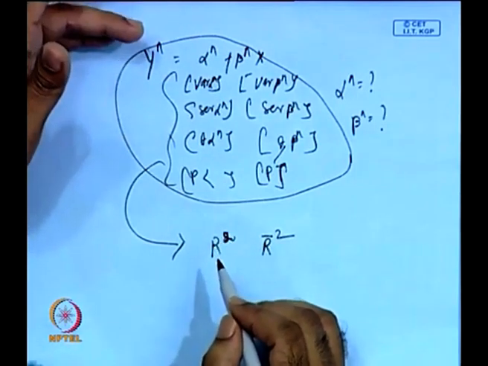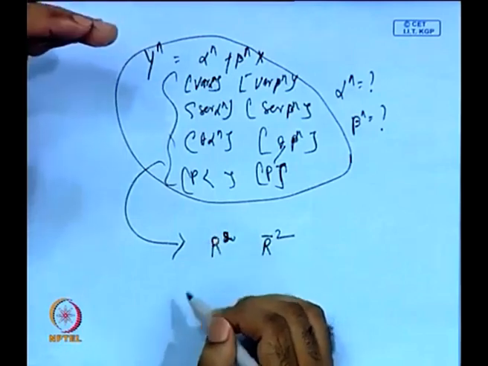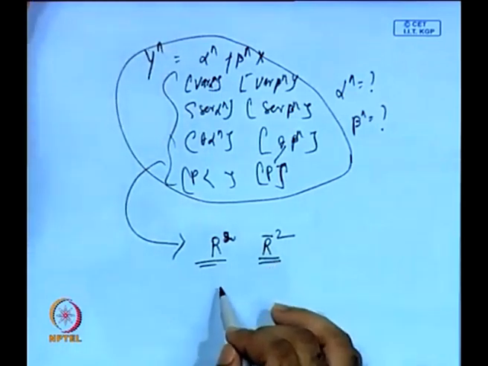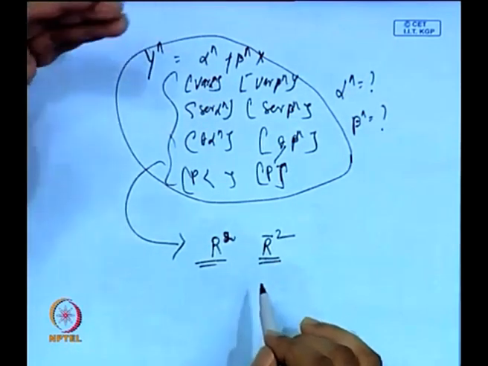R square represents the percentage of variation explained by the regression. That means, what is the influence of the independent variable on the dependent variable in percentage terms. That is how we calculate the ratio between explained sum squares and total sum squares. Explained sum squares represent the influence of the independent variable, and total sum squares represent the influence of the dependent variable. So we like to know the degree of influence of the independent variable on the dependent variable. That is how we represent R square and adjusted R square. Adjusted R square is just R square incorporating degrees of freedom.